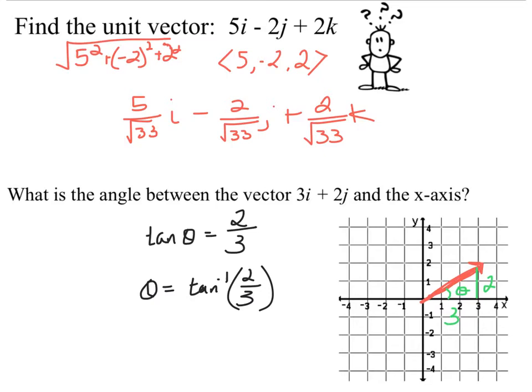Now, the reason I put this problem in here is not because it's that difficult to draw it out and figure it out. I think you'd be able to do that. But I think it brings to mind that this is something that is very easy to do in 2 dimensions, but very difficult to do in 3 dimensions. If I added a z component and said, what's the angle between the x-axis and this vector? That would look very difficult without vectors and dot product, which is what's coming in the next couple of days.